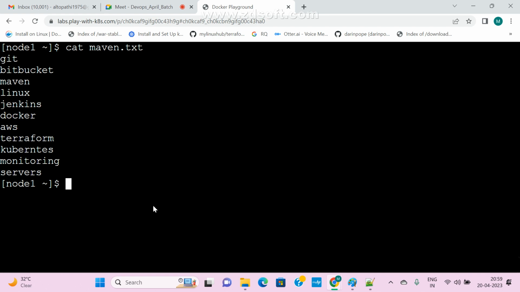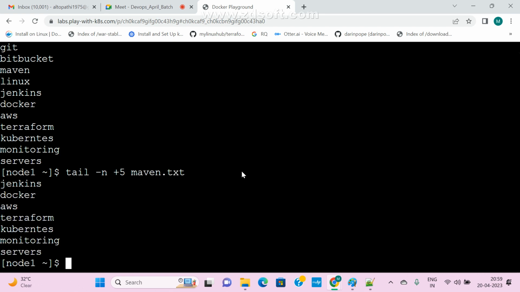Now observe here, tail -n. From Jenkins I want to display. What line is this? 1 2 3 4 5, so tail -n plus 5 maven.txt. Now got it?